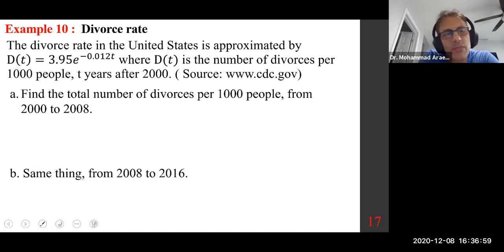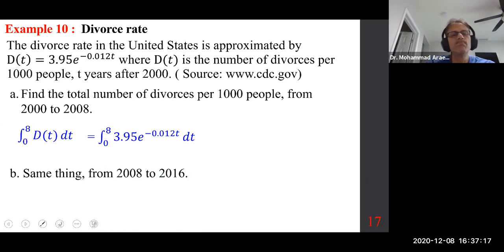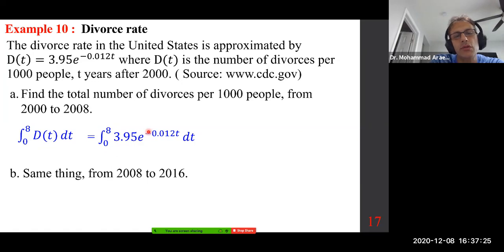This is, class, what's called an accumulated change, okay? Net change theorem applies. The fundamental theorem of calculus, we have discussed that before. So basically, the integral from 0 to 8 is the answer, 0 to 8. Of course, you can use the substitution, but if you want to do the substitution, you let this one be u, but there is really no reason for that, okay? It is simple enough. You remember that all you have to do is divide by this exponent.